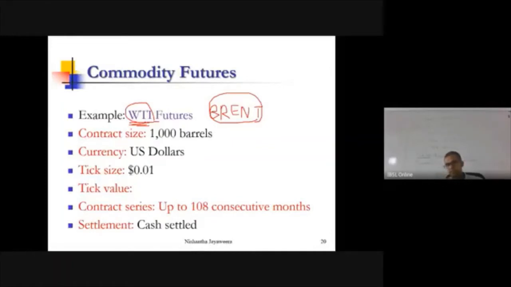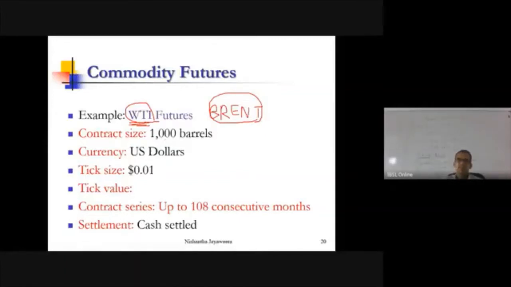different products, based on the technology they use to extract oil or the quality of the oil well. So that's some technical thing related to oil, but there are two different oils. Though both are crude oils, the qualities are different, so they have been given different names, and different futures also trade based on that quality.